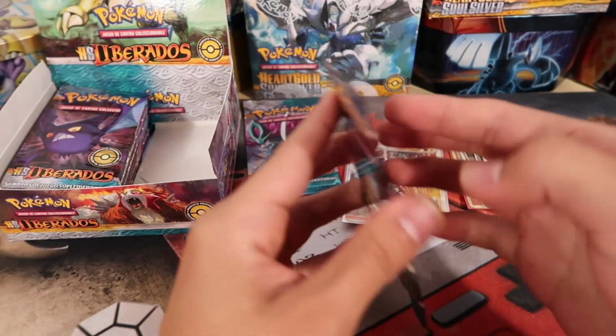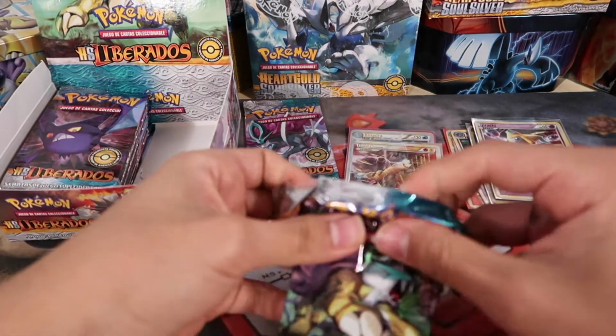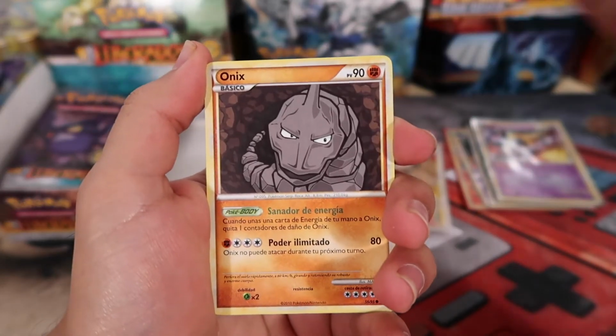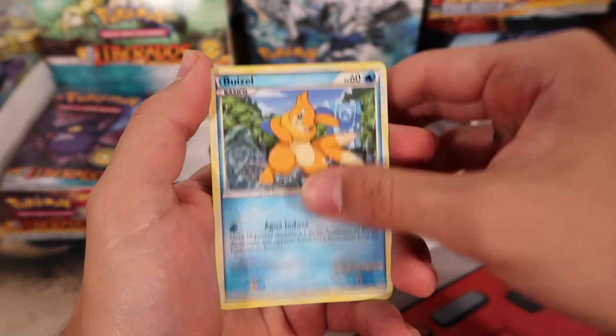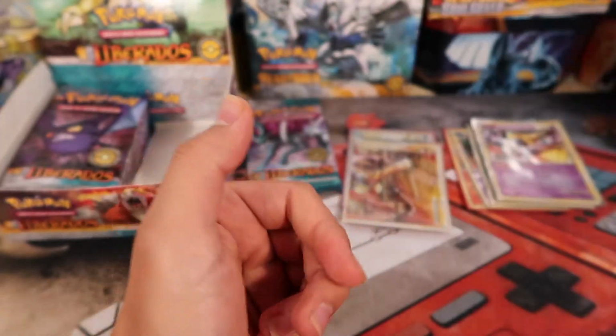So we have two more packs, you guys, two more packs for this side. And hopefully we can get maybe one more. Oh no, because we already got four holos, a legend card, and a prime. So this might be it for this video, but you never know. We have two packs left, so we can still pull something. Either way, guys, make sure to stay tuned for tomorrow, because we have that second half to open up to see what other legend cards we can get. A Firo, and that was the last card, guys.